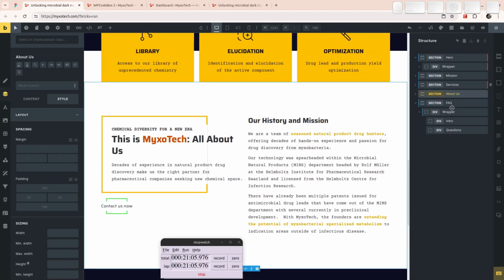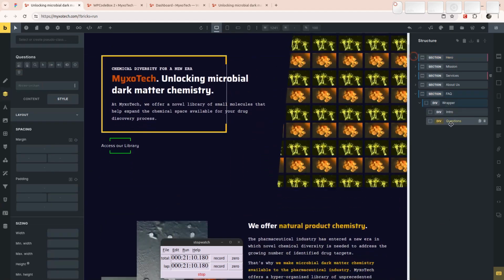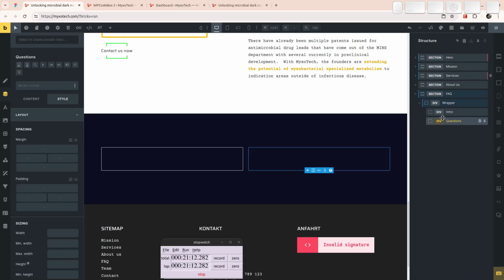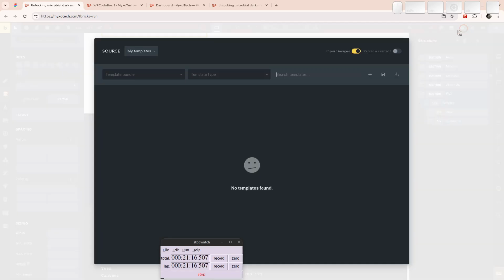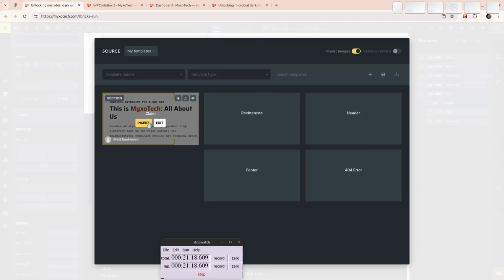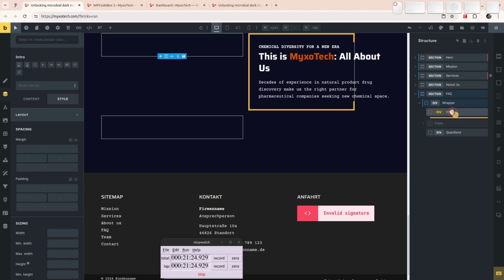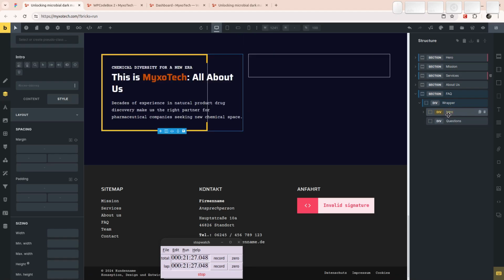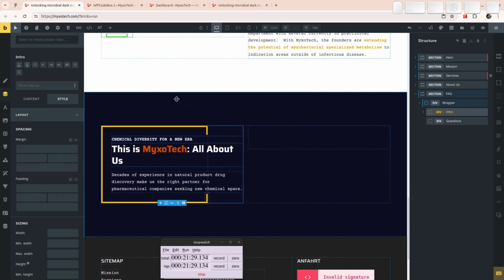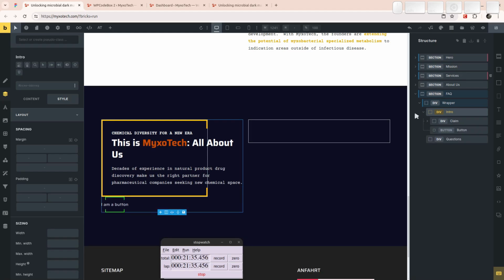So I didn't save this, so it's good. I can collapse this and I'm going to collapse this. And we go down to questions. And here's where we're going to have to build the accordions, which is probably going to be a bit of a pain. We're going to insert the claim here. There it goes. No, wait, why does, okay, fair enough. Just going to move it in here. And we're going to have a button as well. Yeah, press the letter U.